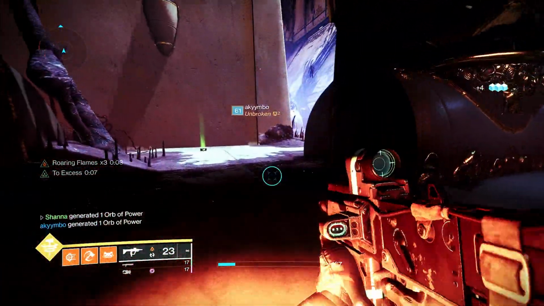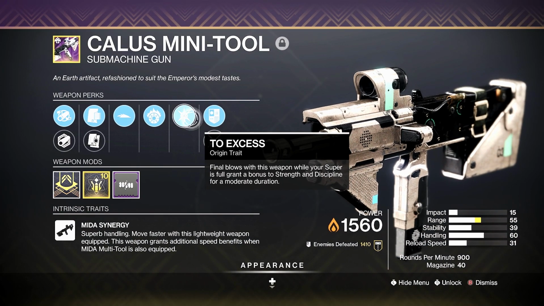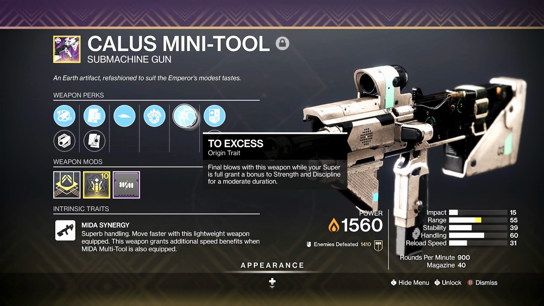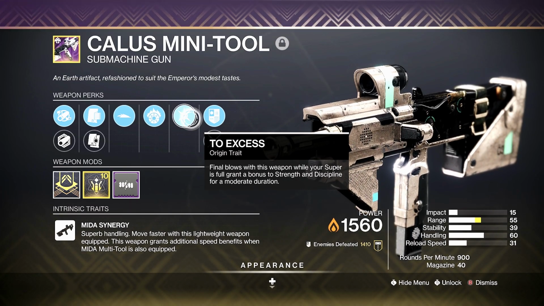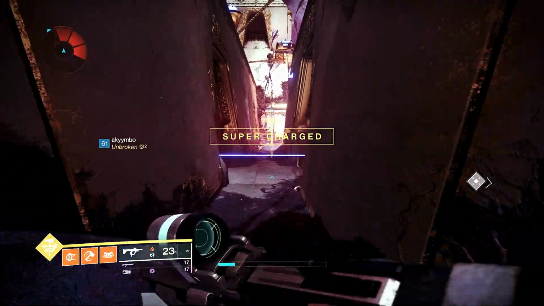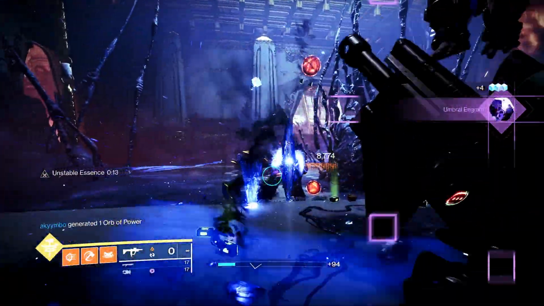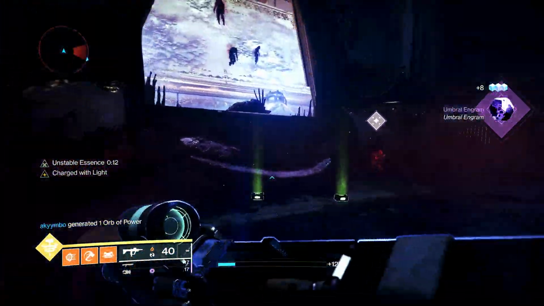And as you can see, one thing I forgot to mention. The reason I was talking about that one perk to access, Final Blows, is this weapon while your super is fully full. It grants you bonus strength and discipline for a moderate duration. So as long as you keep getting kills with the Callous Mini Tool, you get your melees back really fast as well, and your grenade. So it works very well with your solar builds and things like that. It allows you to get your melee and your grenades back very fast.